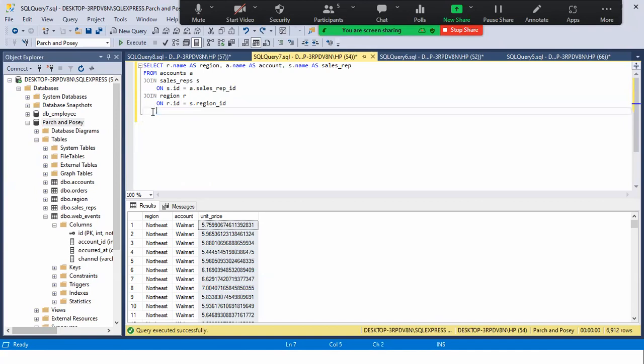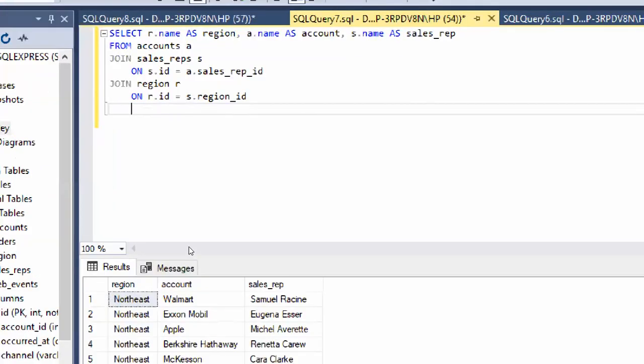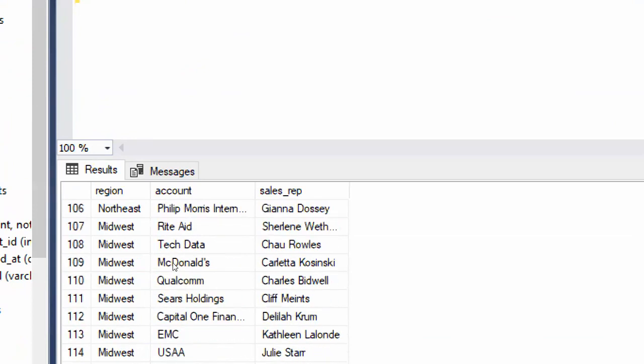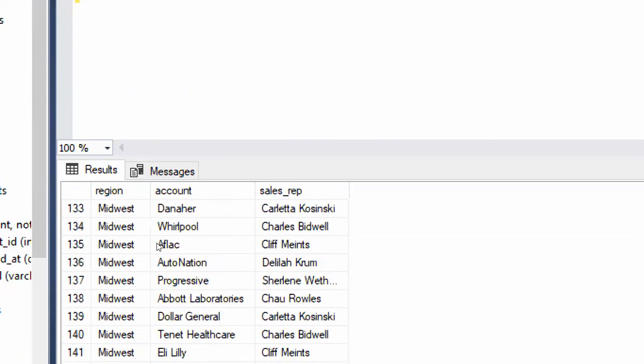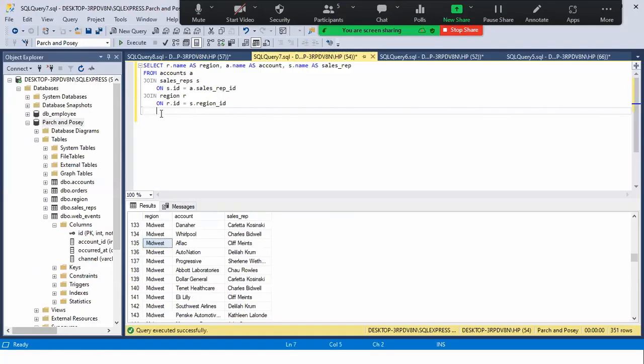Let me run this first, and then we'll compare our result sets later on. Currently, if you look at our results, it's showing you different regions. This is Northeast, and when you scroll down, you see Midwest, etc. But I want my results to contain only Midwest. That's the end goal.